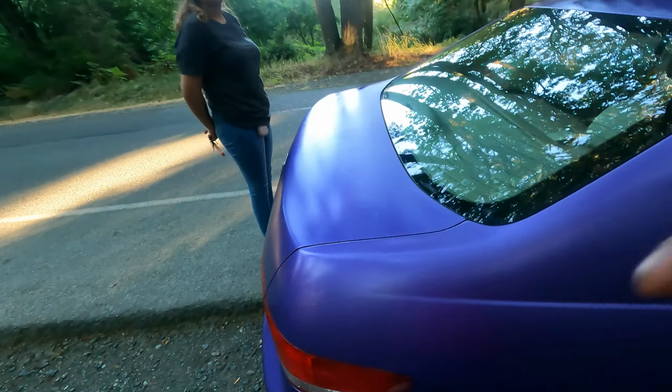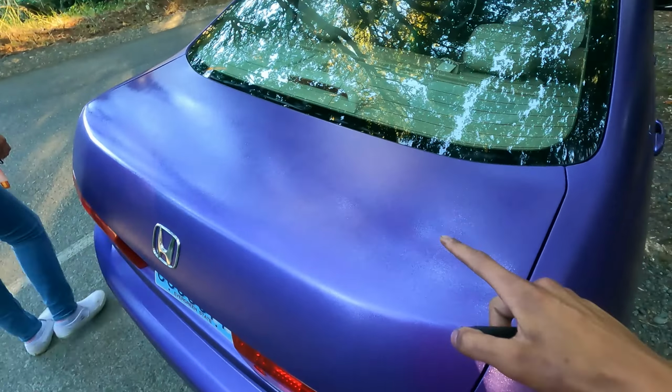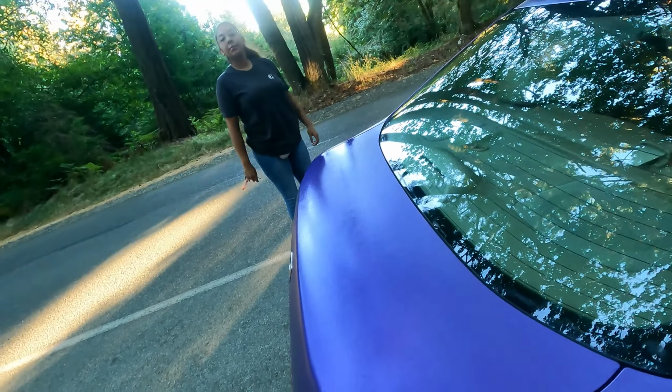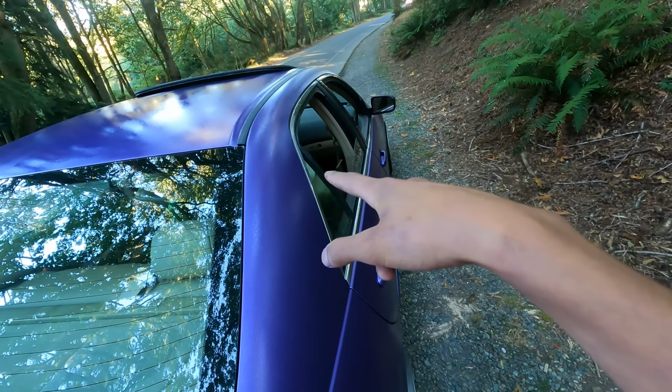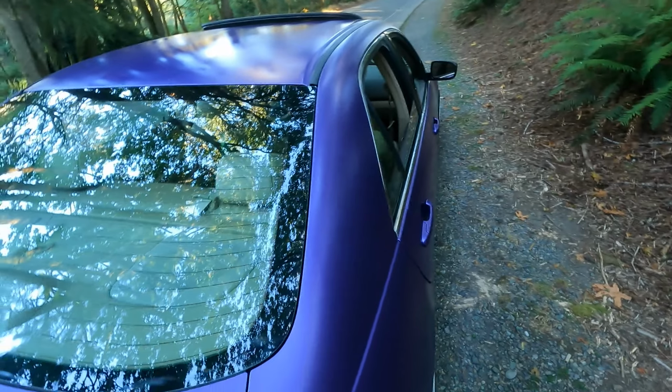It looks good in person. I mean, it looks hella clean in photos, but if you were to see it in person, you won't think it's not the same car. But really, it is. All right, guys. So if you look with the light, it doesn't look like that much orange peel. But with no light on the car, it looks like more orange peel. I just need to quick wet sand that, buff that, and bam, it's going to be shining.